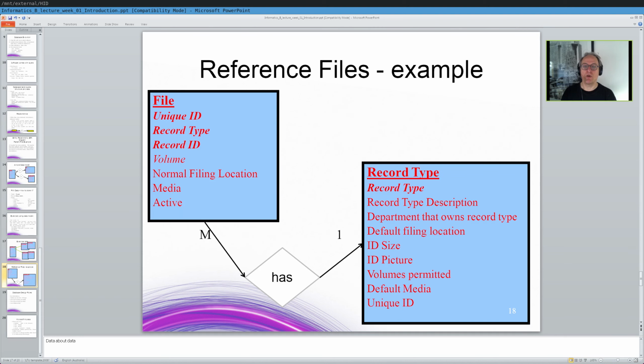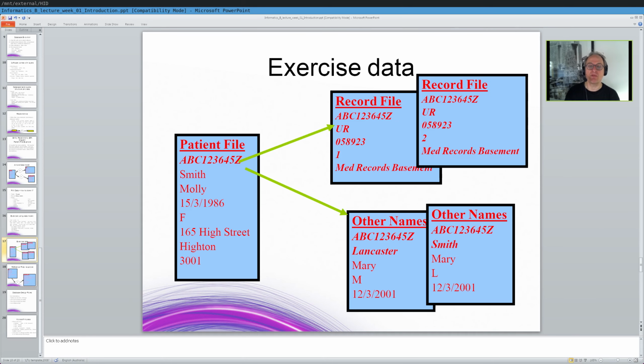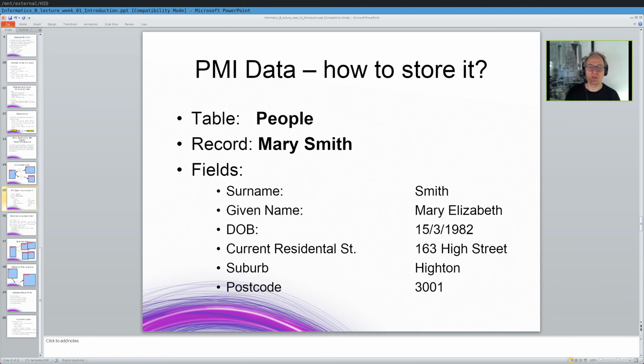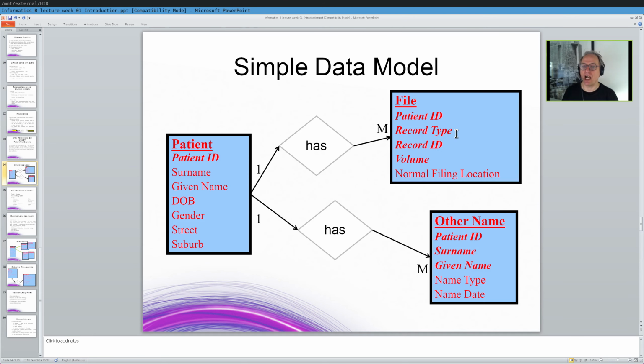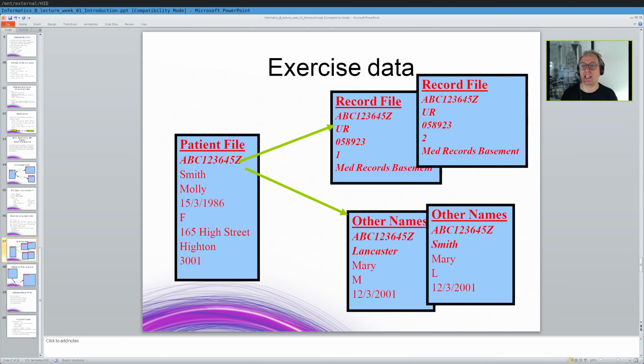Yeah. And also there's another standard way of looking at things. It's called reference files. So how would you look up where the information about a certain type of record is? We call this the record type. There's a certain set of information about a record type that we want to keep track of, and we don't want to put it into every place that we store a file. We just want to keep track of the fact that that's a record type UR.